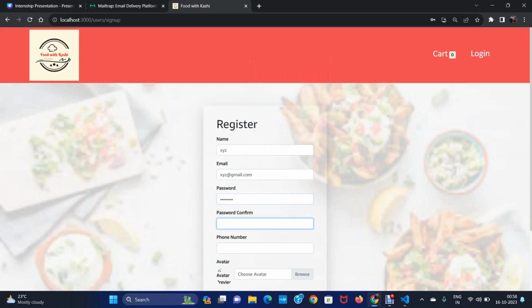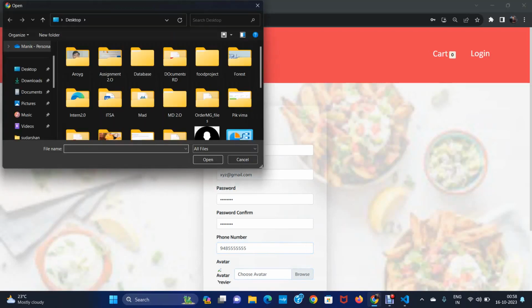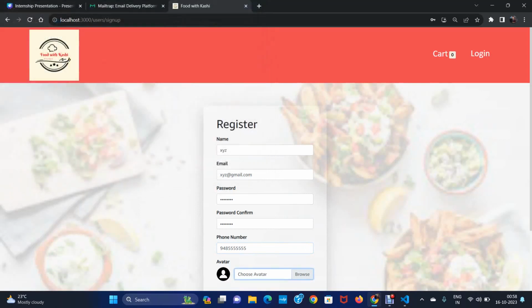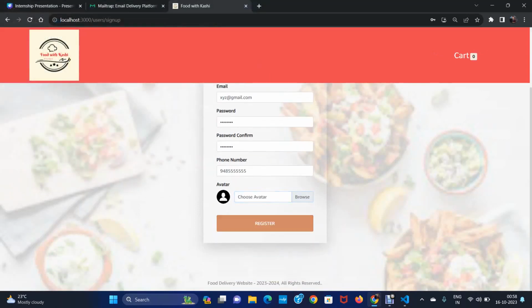Here is a confirm option for password. We need to enter the 10-digit password. Choose any profile image or any avatar. Here we have selected, and next to the register. It redirects to the home page.